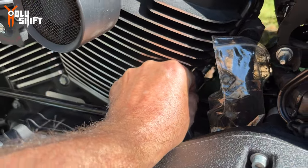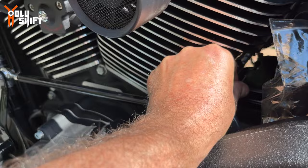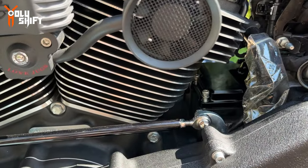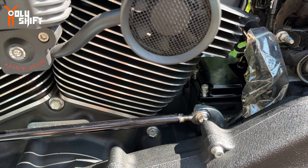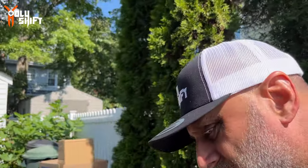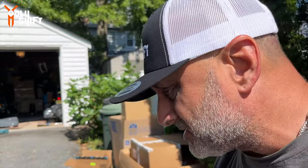Hand tighten them, and then finally tighten them. Don't need too strong because it's all aluminum. There's not a lot of vibrations over here. Okay, I got all six bolts in. Like I said, it's not difficult. It just takes time because you get an eighth of a turn every time you pick up the tool. Very tight spot over here.